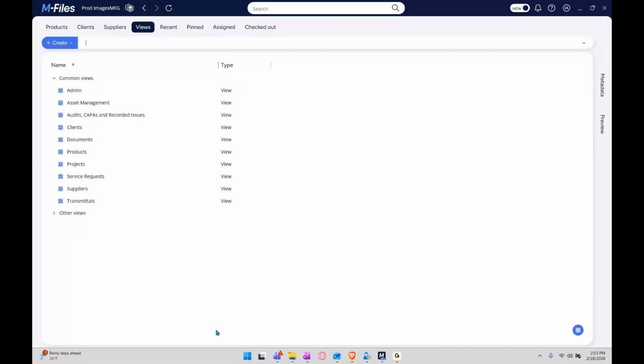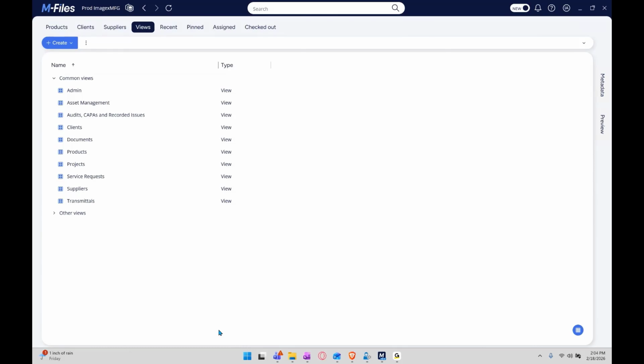So this is my M-Files UI. M-Files is a document management solution that has AI built in. There's actually quite a bit we can do with AI, but I'm not going to focus on that too much today. I'm going to focus more on just the basic functionality of what M-Files can do and focus on two specific use cases. One of them is a workflow to capture CAPA, corrective action, preventive action. And then we're going to actually showcase something called Workspace, which will help users find information related to a specific client, product, supplier very easily.